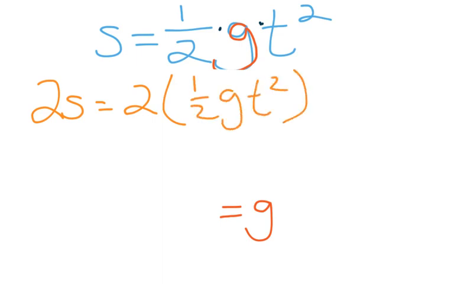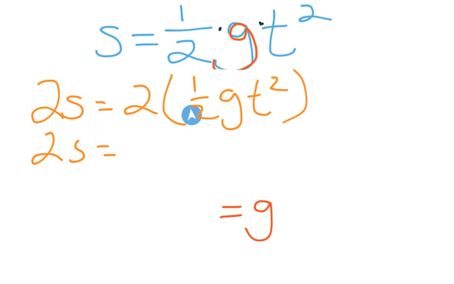It's just nicer to write it that way. On the left, I have 2s, and then multiplying this. This is not distribution, okay? The reason it's not distribution is because you don't see any pluses or minuses. Distribution is when you multiply and inside the parentheses you're going to have a plus or a minus somewhere. This is just straight multiplication.